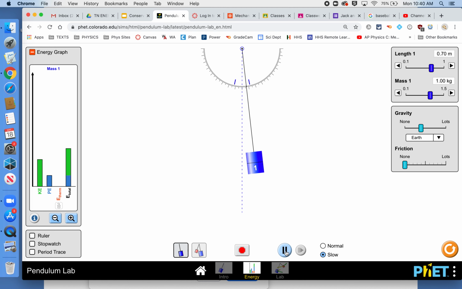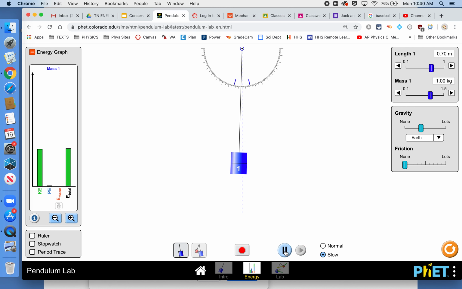And now I'm going to pause it right at the bottom if I can get it right there. I'm just pausing it as it's swinging through, like taking a snapshot here. All that potential energy has gone to zero. So this is what we mean by a zero reference line. This is the lowest point that this pendulum is ever going to go. So when we measure the height, we measure relative to this lowest possible point. So no potential energy. All of the energy is kinetic. And if we remember, kinetic energy goes as the square of the speed. This is where the pendulum is going the fastest. It's when it's at its lowest possible point.